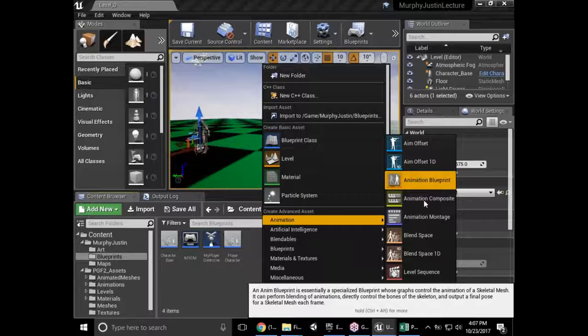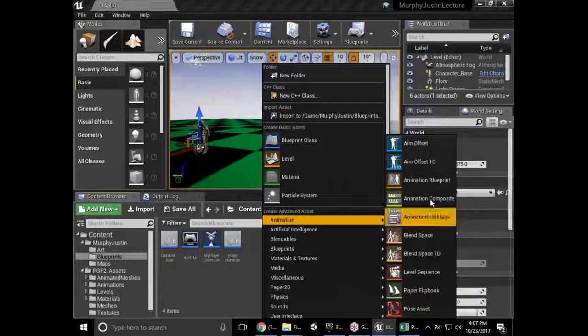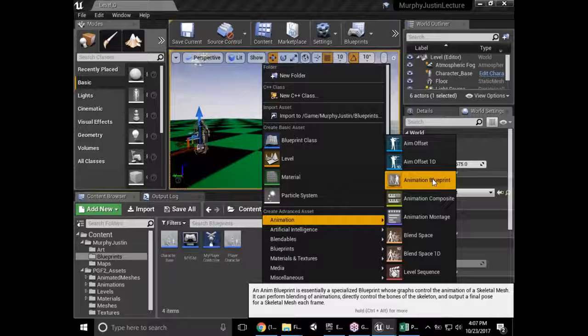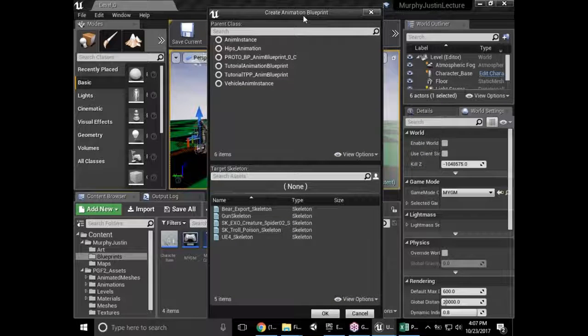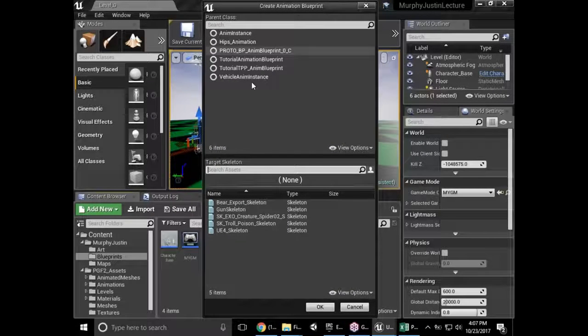I see a bunch of different stuff for animation. I'm going to want an animation blueprint. So I click on that and boom, this new animation blueprint thing pops up. I have to select an animation instance, and I'm going to want to select a skeleton.